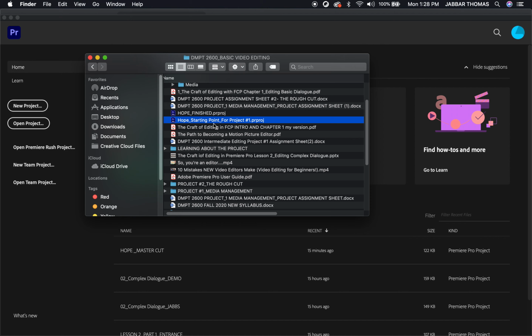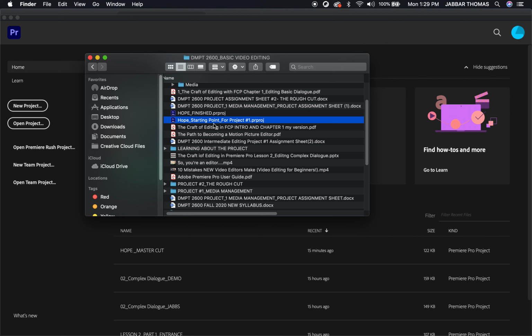So when you start from scratch, you create a new project. It's almost like an empty recipe page in a recipe book. And as you make your editing decisions, what shot goes first, what shot goes second, what shot goes third, those decisions are being written to the project file. Kind of like you're experimenting, combining your ingredients in the kitchen, and then writing down what you're doing on your recipe page.